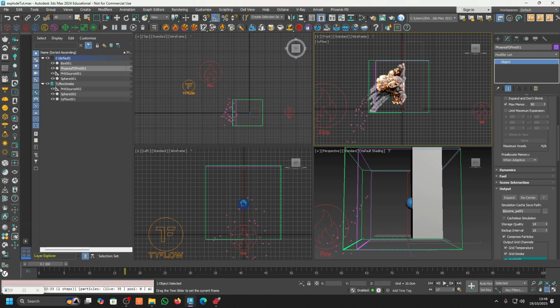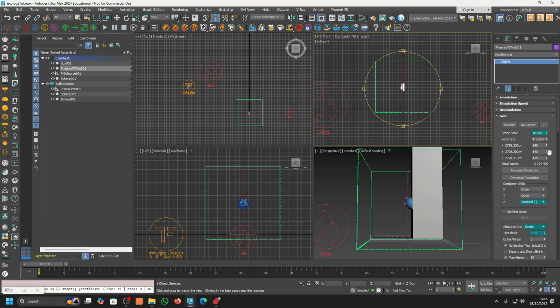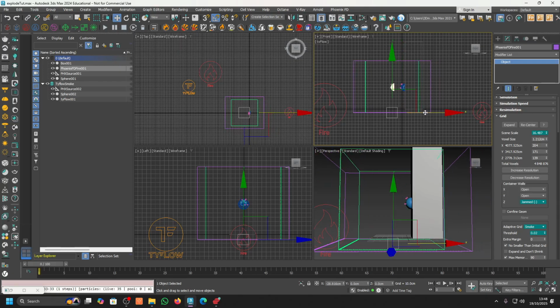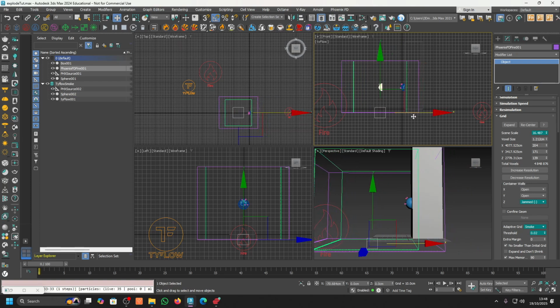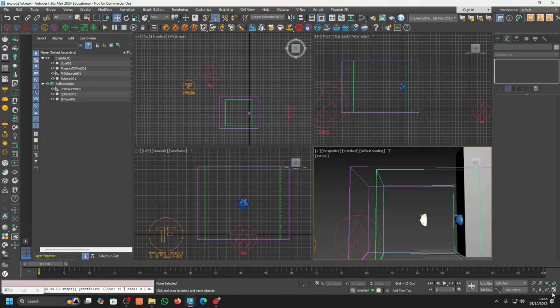Let's go back to frame 0. And that is the wrong axis. We want the x-axis. So yeah, expand it. Because the explosion's not going backwards, we can shift the grid forward a bit. Give it plenty more space. In fact, right up to the building itself. So that'll give these particles a lot more space to emit.